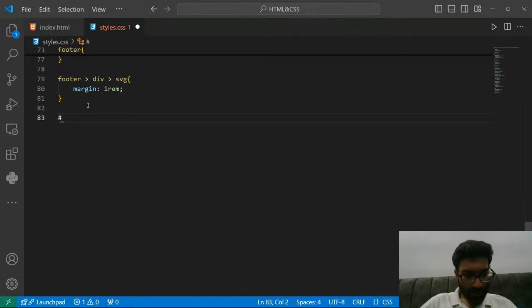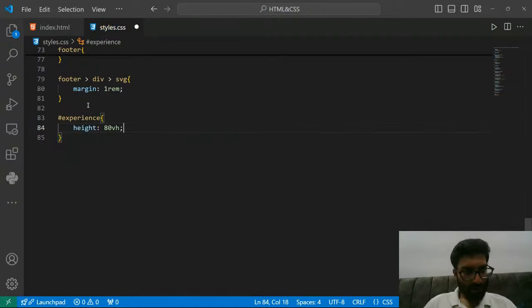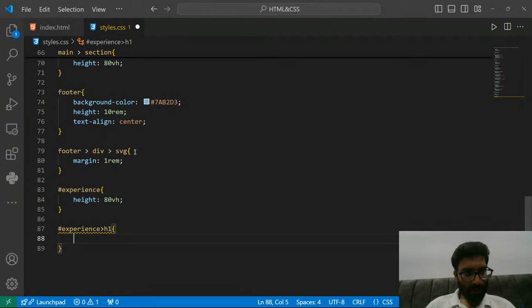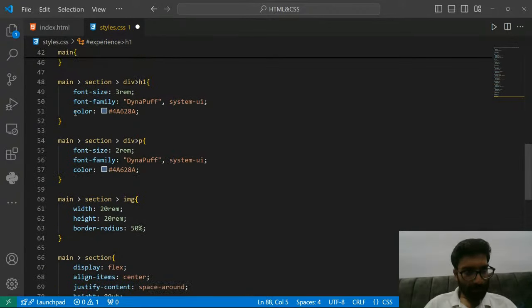So hash experience. Now here also inside the experience, I can give height as 80 vh. And inside this experience, I have one h1, experience. And this h1 I need the same styles that I have pasted here.